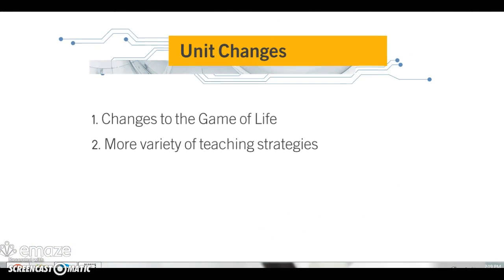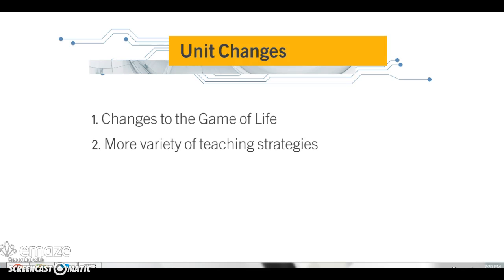So talking about our unit overall, there were some things that we would obviously like to change. One of them being in our game of life, which was the lesson that we taught in class. We talked about how during the game there was quite a bit of standing around time for the students, and so having several mini games going on at the same time would keep interaction up between the students as well as cut the downtime quite a lot, as well as making it more rigorous by adding questions to each card rather than just having some cards focused on questions, or asking them questions while the students were in line to keep them engaged in what they were supposed to be learning.